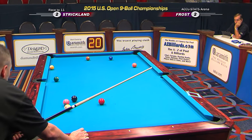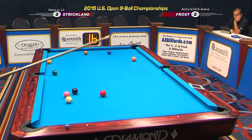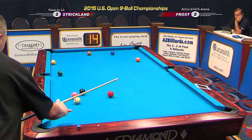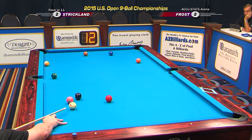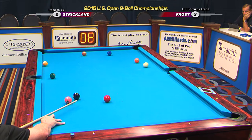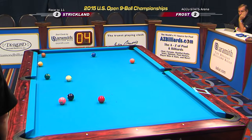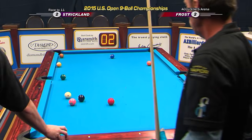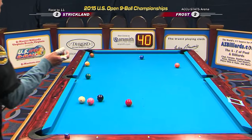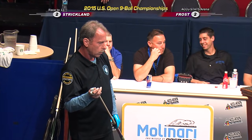This is an interesting circumstance. I think Scott's got to go low right and power into the 2, which means he's going to be up to the pool gods. The outcome. I don't think he can go 2 cushions at this one. No, he can. Oh, 1 cushion. Boy, I didn't think he'd go soft speed, so that was a great decision and good execution. Left Earl along. Earl does have a pocketable 2-ball, however.